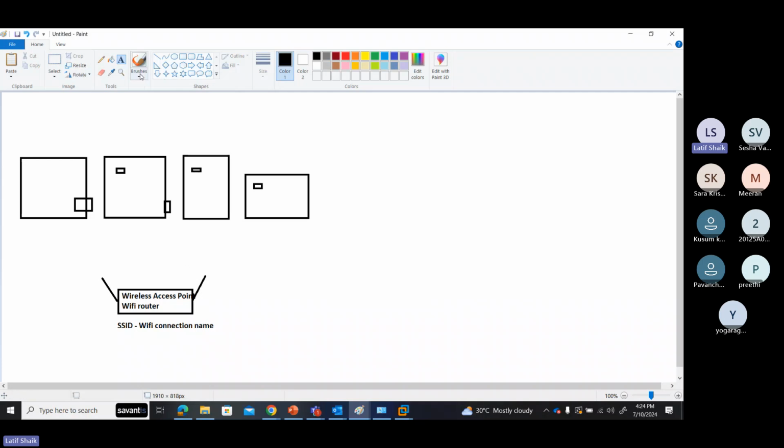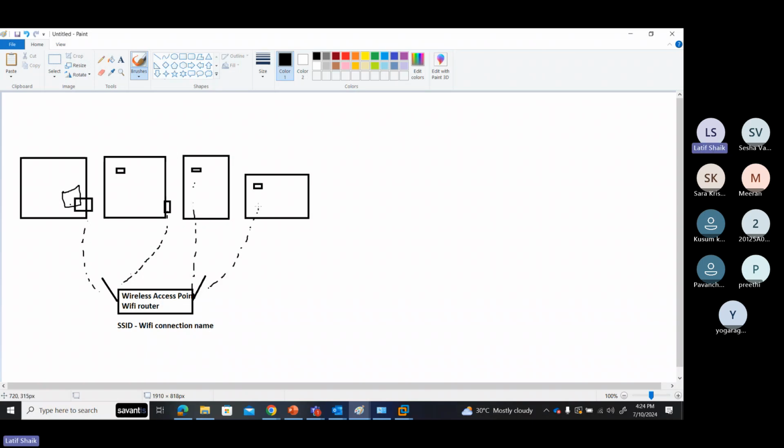So first of all, we go to the connectivity process and click on that wireless symbol. It lists out the SSIDs of different Wi-Fi routers nearby, and then select which one is yours. Click on connect, give your password, and then click OK. Then the connection will be established between your device and the wireless router or wireless access point.